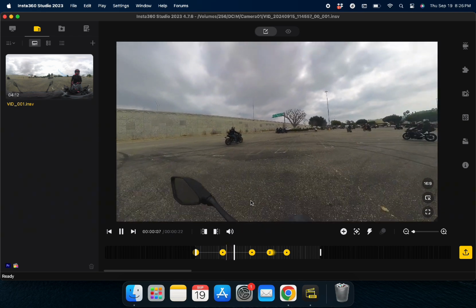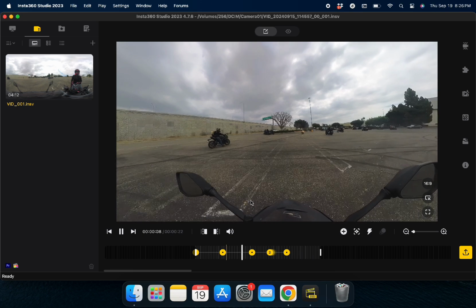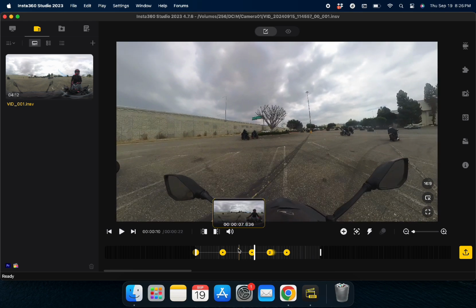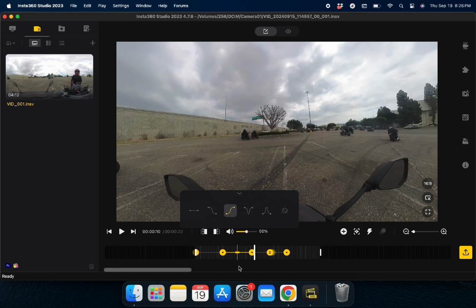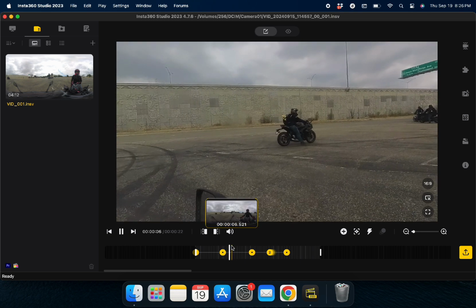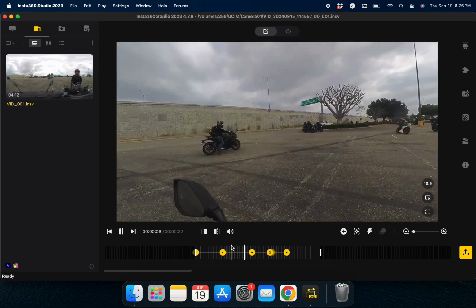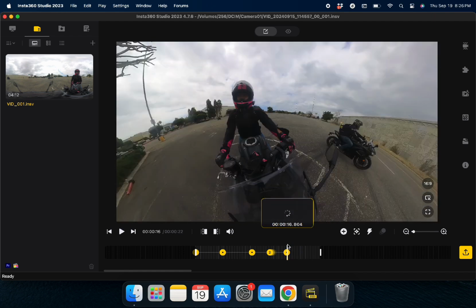Slip is fast, fade is smooth, like slow. So there's slip in, fade out, there's fade in, slip out, there's slip in, slip out, and then there's fade in, fade out. And then I'm going to show you all of that, how it looks.